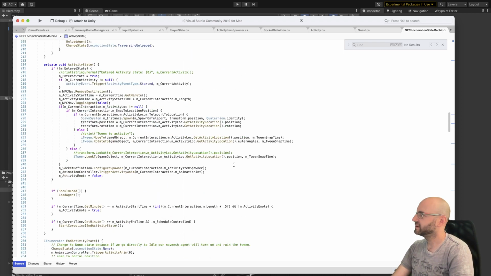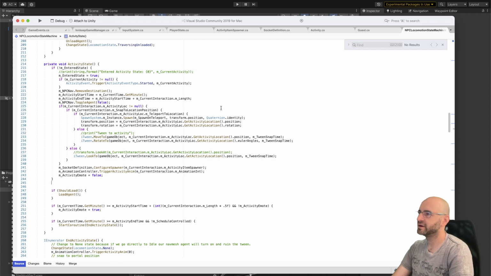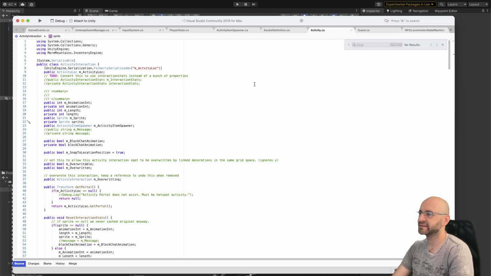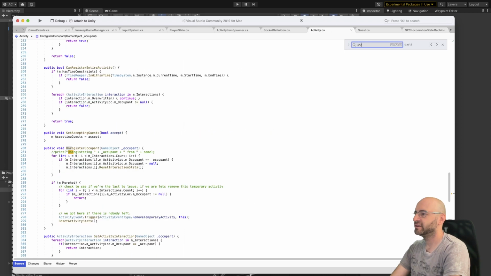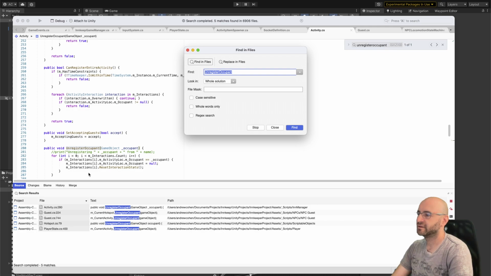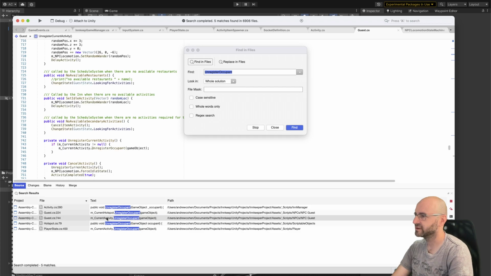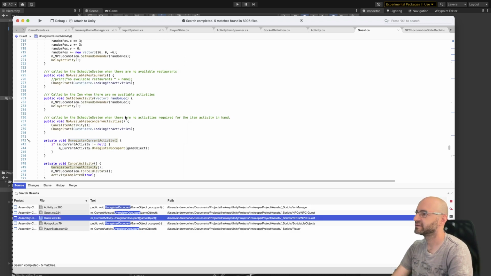All right. So where do I unregister? Let's go back to activities. I unregister occupants. Where do I do this? I do this in the guest. And I do this in the player state. Okay. Perfect. Here. Unregister current activity. So I'm pretty sure all of them do this.